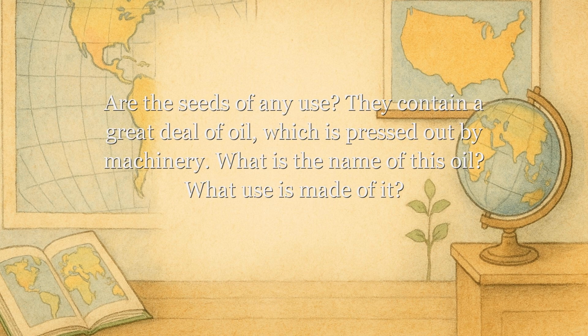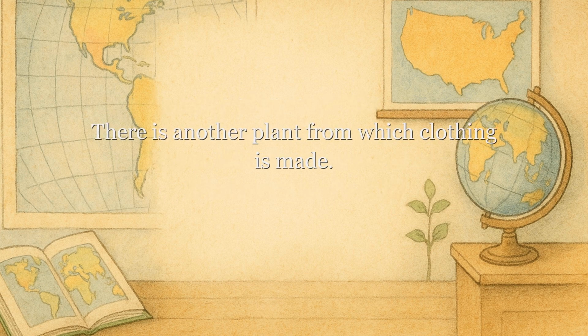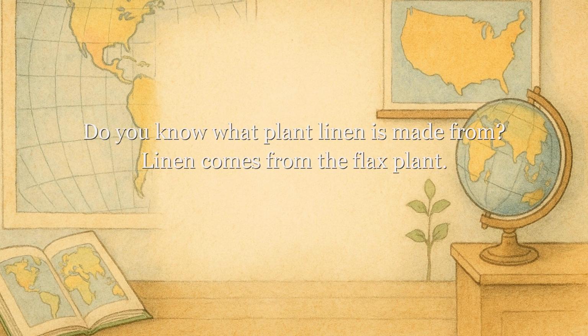Are the seeds of any use? They contain a great deal of oil, which is pressed out by machinery. What is the name of this oil? What use is made of it? There is another plant from which clothing is made. Do you know what plant linen is made from? Linen comes from the flax plant.